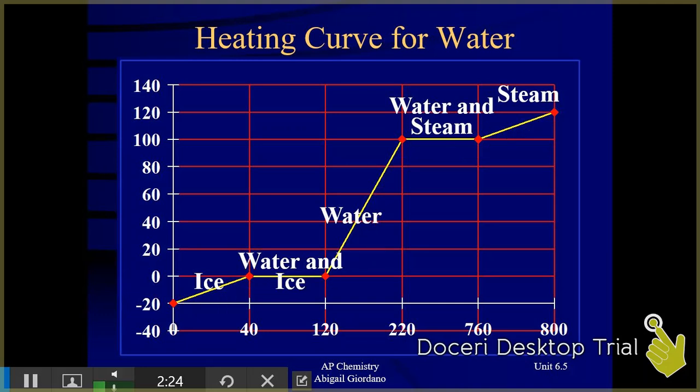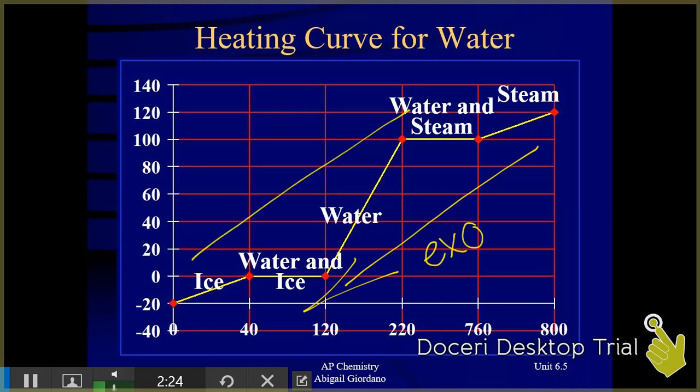And it's not always adding heat, heating up. You could look at this same curve, but going in the other direction. What if you were cooling a sample of water vapor down, condensing it, cooling the liquid down, then freezing it, then cooling the solid? You could go the other way. In this direction, all of the processes would be exothermic. If I'm moving in this direction, every process would be endothermic.